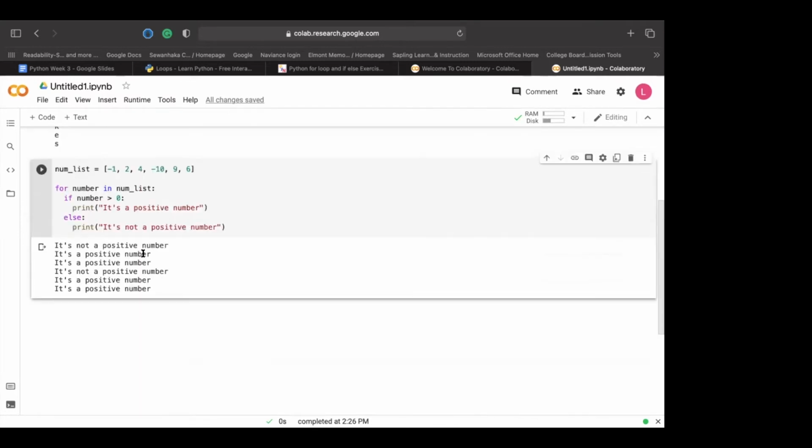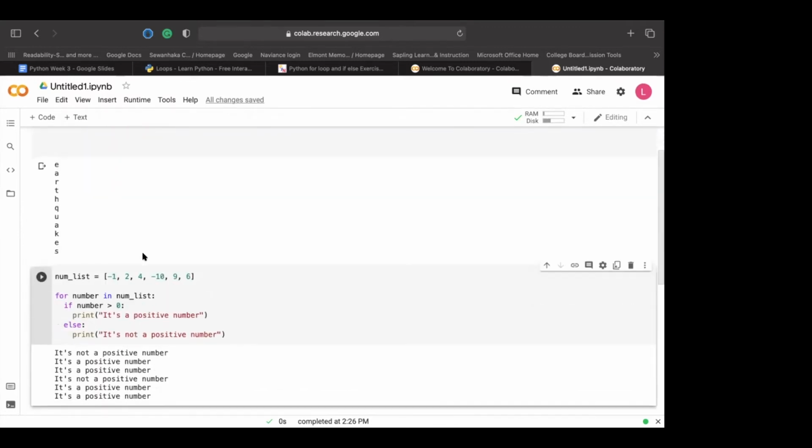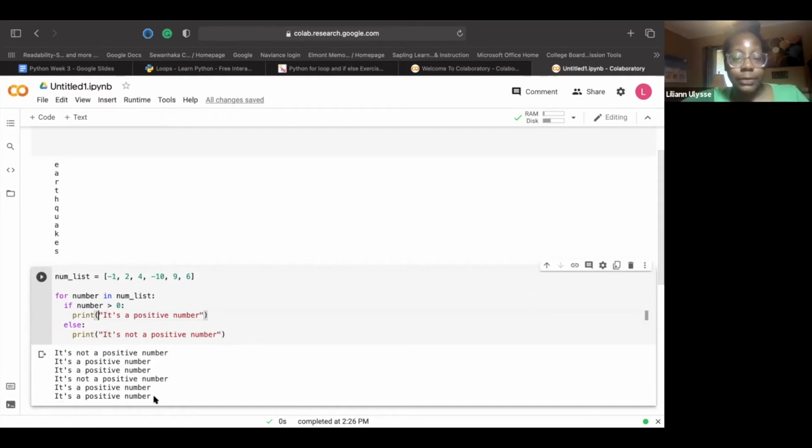To add to this, if I wanted the program to show first the -1 and then say it's not a positive number, how would I embed that? Yeah, you could just do it by printing out the variable itself.